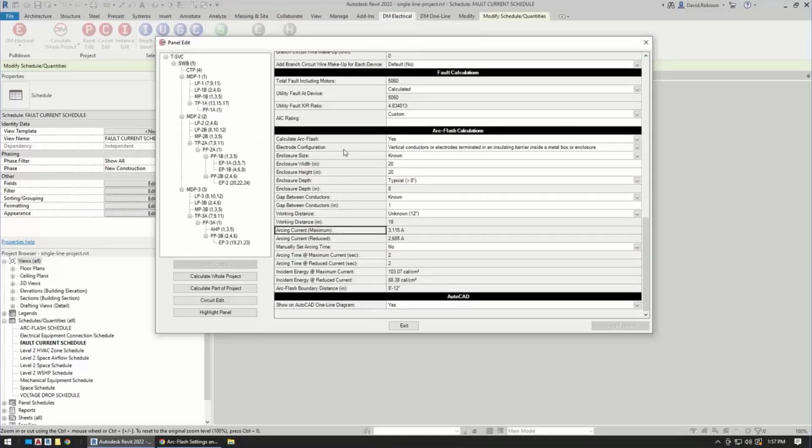So all of those settings that we just looked at, you mix them up in the calculation, you run it through the IEEE 1584 standard, and you get two values. You get an arcing current maximum and an arcing current reduced. Sometimes, even though the arc is shorter, depending on the trip time, if the arcing current is lower, it can actually take longer for the breaker to trip, and so you can have a higher incident energy.